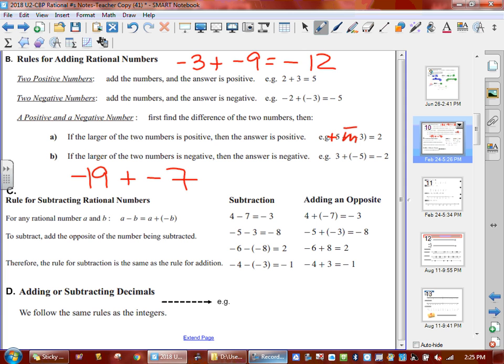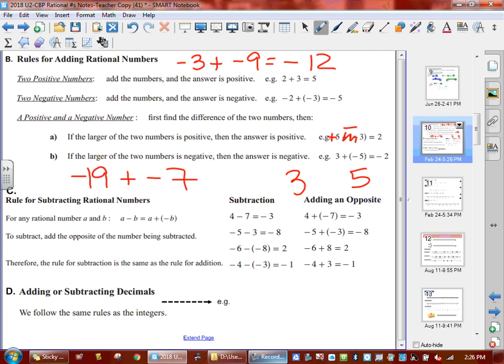Okay? Now, over here, same thing here. Which number is bigger, the 5 or the 3? I want to know which actual digit. Forget if it's positive or negative. Which digit's bigger, 5 or 3? 5's bigger than 3. Okay? Now, don't think of the negatives and positives right now. I just want to know if you compared 3 and 5. Okay, just 3 and 5. 5's bigger than 3. Okay?